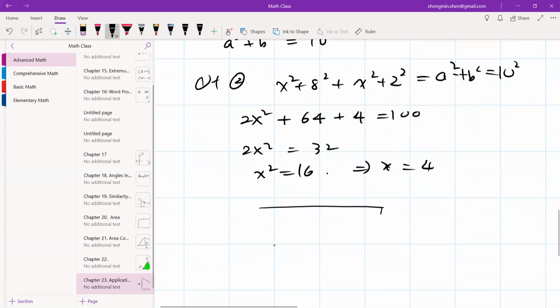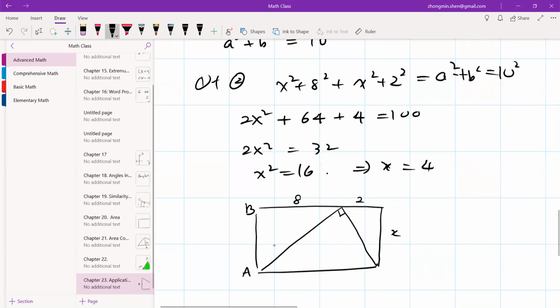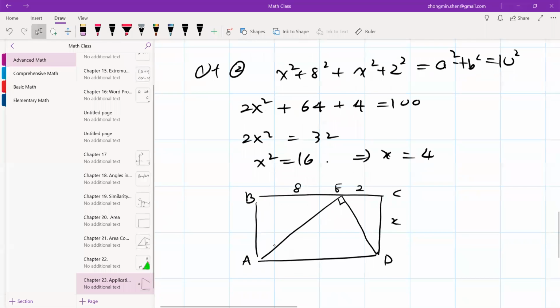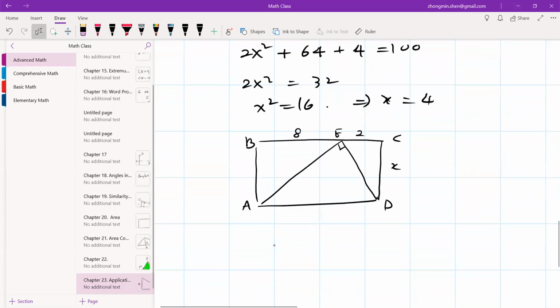There's another way to do it without using the Pythagorean theorem, okay? Use similar triangles. Here's A, here's 2, this is X. Let me draw the picture again. All those three right triangles are similar, okay? And my claim is the 3 right triangles are similar. Did you see that?